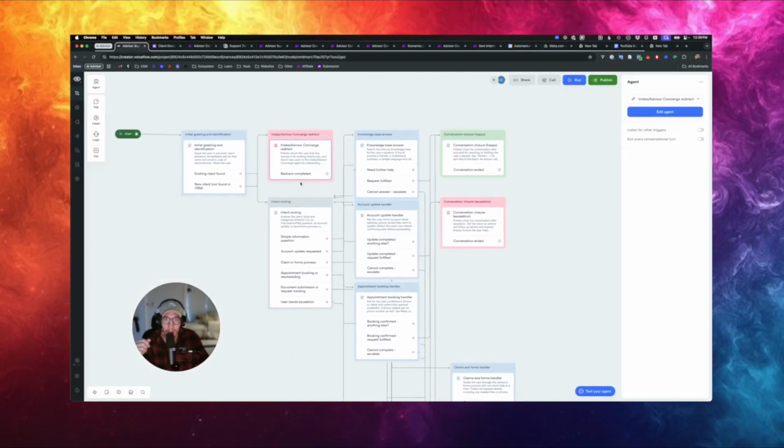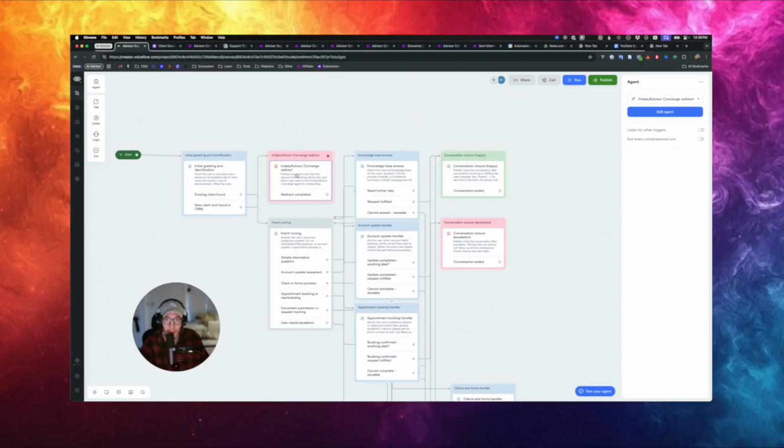Lastly, this is how I'm trying to connect this one to the original one we made. So if it is a new client, it will redirect them to either the website where it has the chatbot or a specific thing that we can build out as well. So again, this is getting exciting because I have all the pieces built out here.